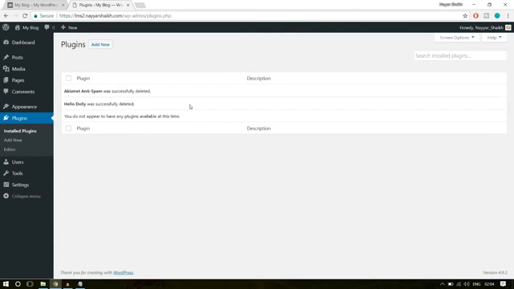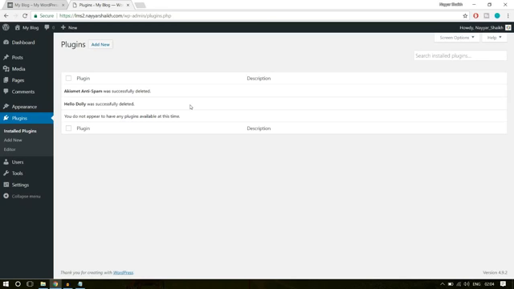And for those of you who are new to WordPress, a plugin is nothing but a source to add or expand the functionality of your website. For example, we are creating an LMS website. By default, WordPress is not made for LMS websites, but we can use different plugins to make our website an LMS website.